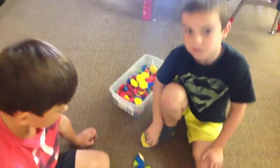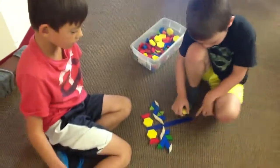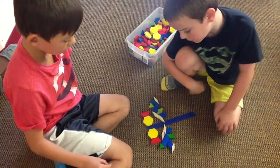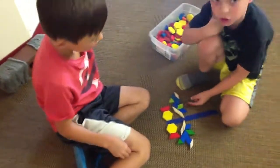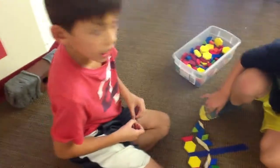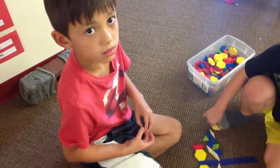Here's a couple guys showing us some more of our symmetry. Hello. Hi. Wesley and Andrew. And what are you guys doing playing our game of symmetry? We've been making this. How do you do it? One of us puts a couple shapes in. Two, okay. And then Andrew, what do you do? If he put two in, what do you do after that? I take the same shapes and put it in the exact same spot as he did. Good job, lines of symmetry. Nice job, you guys. Thank you.